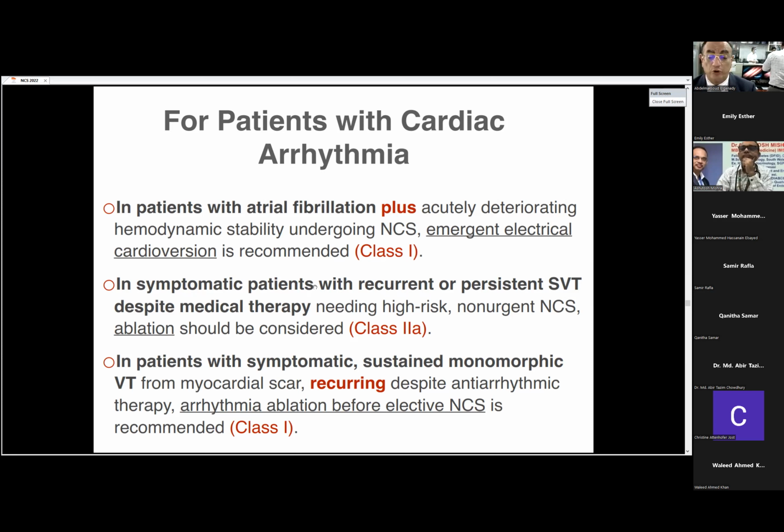For a patient who develops symptomatic bradycardia and is indicated for a pacemaker, do the pacemaker before non-cardiac surgery. For a patient who develops ventricular tachycardia not responding to medical treatment, and who will undergo moderate- to high-risk non-cardiac surgery, send this patient to an electrophysiologist to do EPS and ablation before non-cardiac surgery.